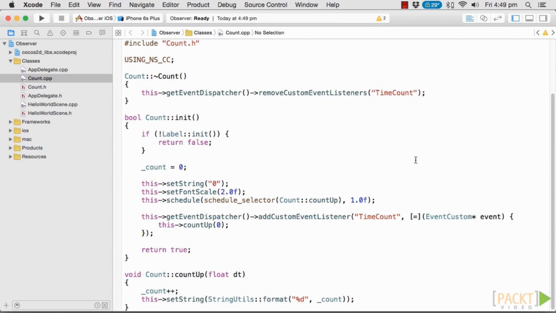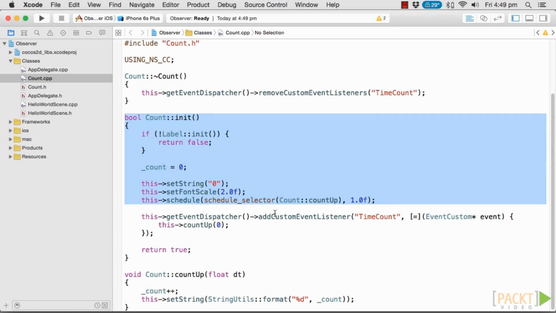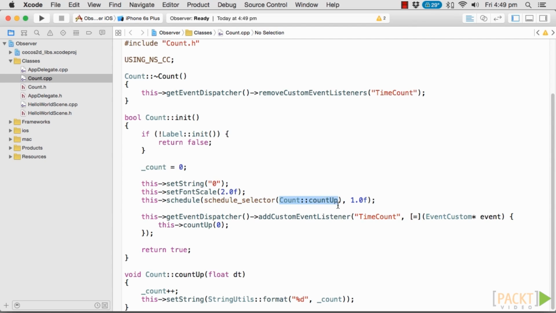Using Event Dispatcher, labels count up at the same time. If you use Scheduler instead of Event Dispatcher, you will notice something different. Change the count init method as shown in the following code. In this code, use a scheduler by calling the count up method per second.